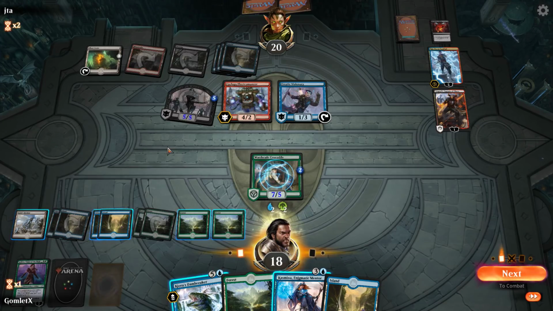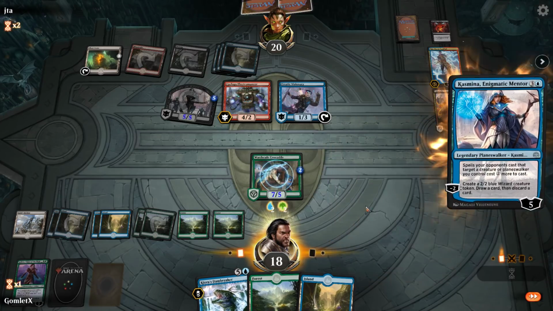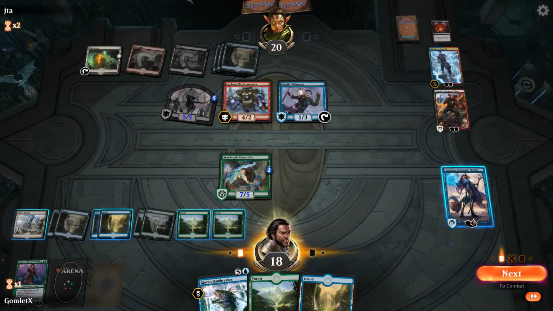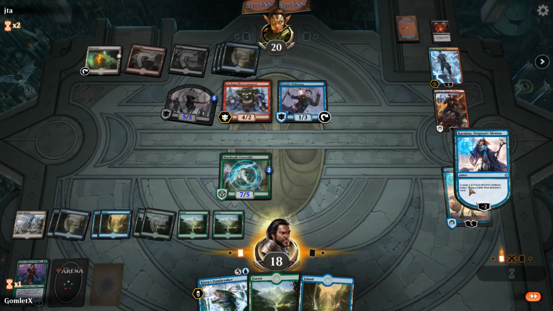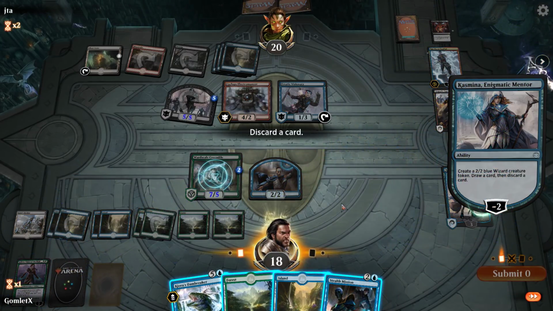Kasman is probably going to die the second she hits the board. But I want to put more counters on this Crocodile. I want to make this Crocodile bigger, so I really want the Bastion mana. I see great potential in you. Prove yourself. My students are loyal geniuses.